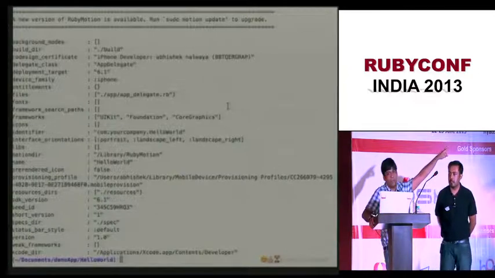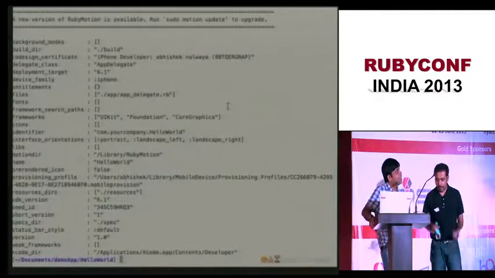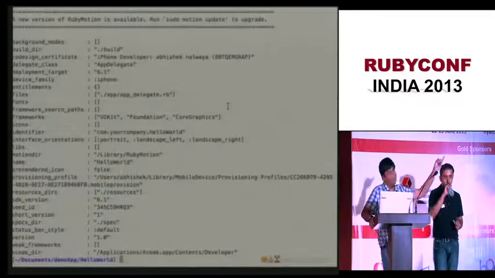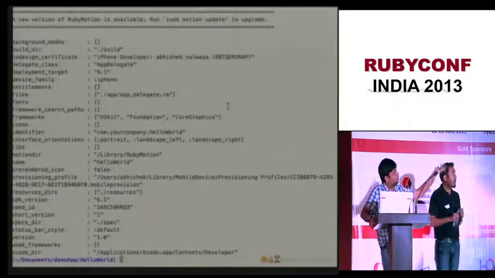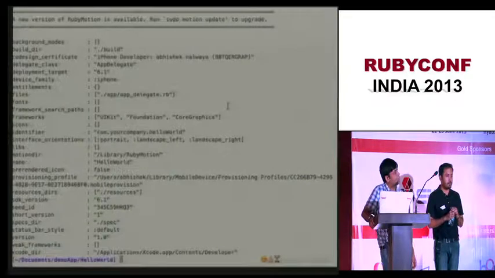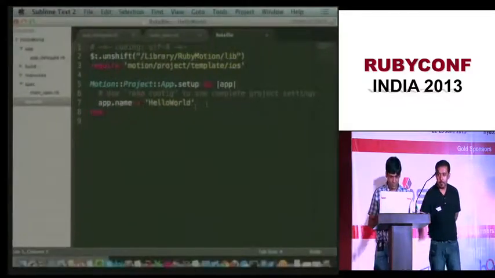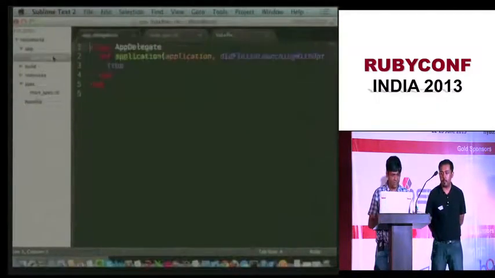You can just change to iPad or universal, whatever you want. Even which framework you want, you just include in your Rakefile, and it will automatically use it. And there are a lot of configurations. You can see even what provisioning profile it is using, and a lot of configuration you can do. So this is the Rakefile. So let me just create a hello world.